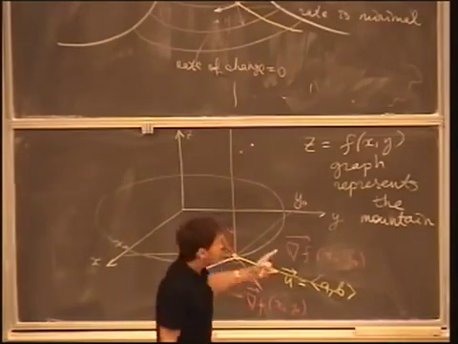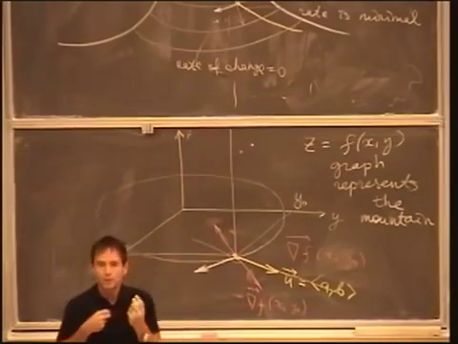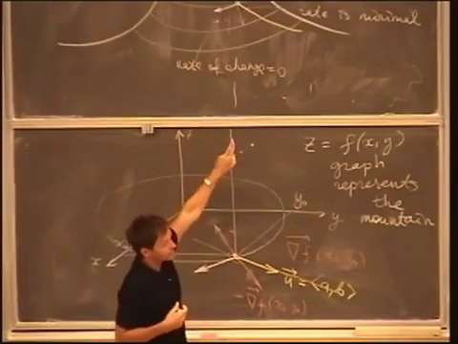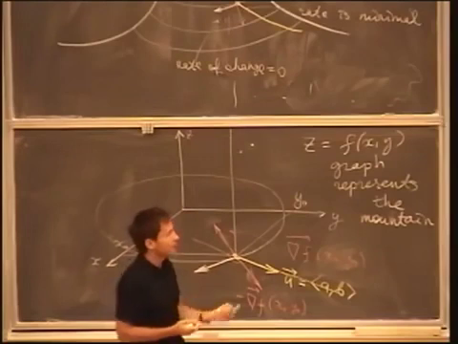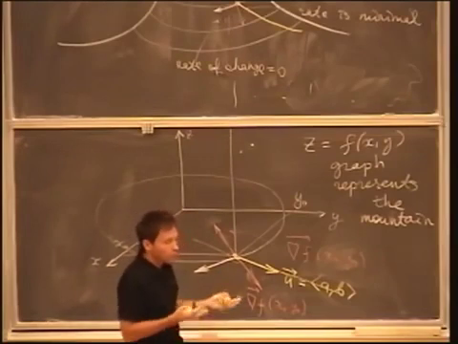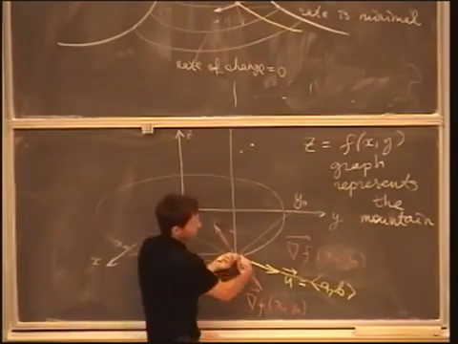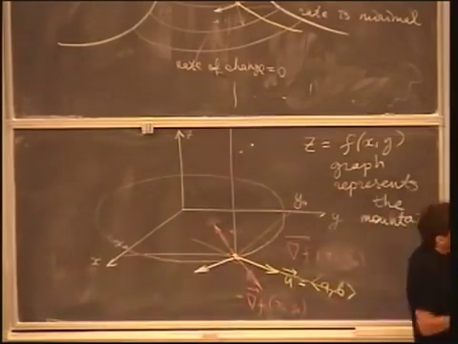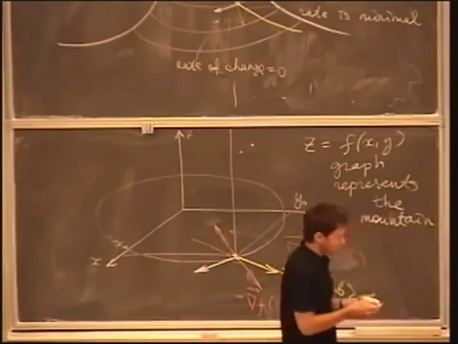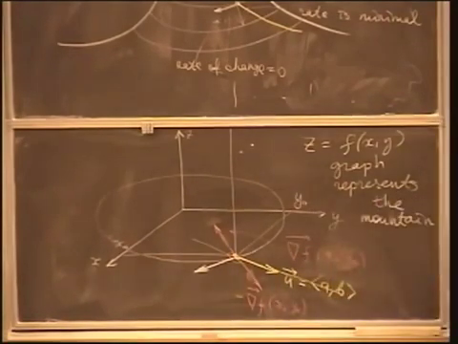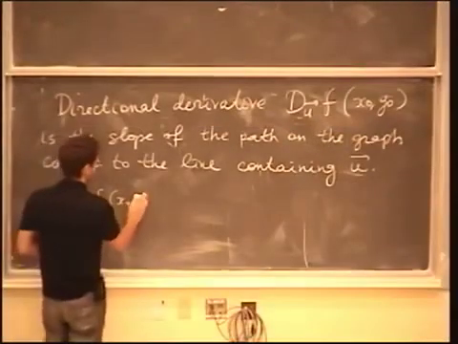Okay. So the point is that the graph is two-dimensional. It's a surface. But once you choose a direction, you cut a path or a curve on that surface. So you're back to the one-dimensional case. And in the one-dimensional case, you can actually talk about the slope, because you get the graph of a function of one variable, namely the variable along this line, and you can talk about its slope. That slope is the rate of change along that path. That's what we call the directional derivative. And finally, we have a formula for it, which involves the gradient vector.